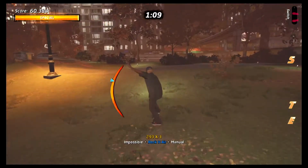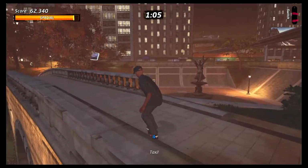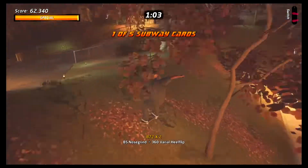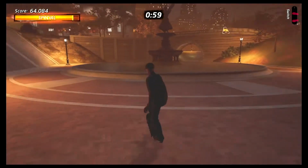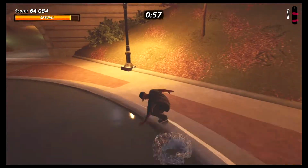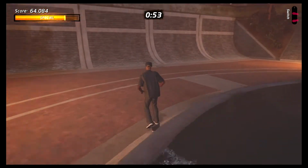Some people do use the analog for these tricks. I've been using D-pad in Tony Hawk since the first one I ever played, which was Pro Skater 3 back on the PS2. And like I said, there's certain times where the combos just won't be read. I would also have to press up and down a number of times just to get a manual to go. But like I said, that could be with the controller itself.